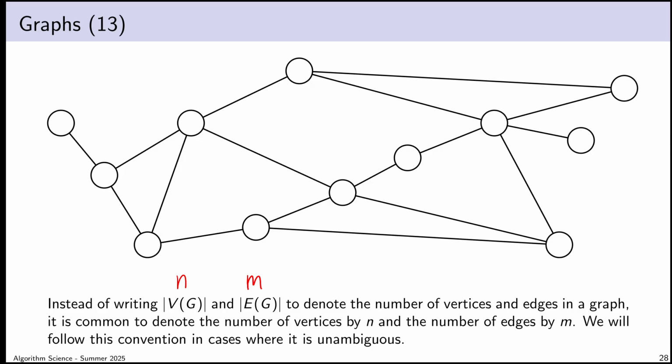Originally, I had planned to do this, but at the last minute while making all the slides about the graph lectures, I went back and generally replaced n and m with these, because in algorithms where n and m can often mean lots of different things, it was just better to avoid ambiguity. But if you pick up a book on graph theory or graph algorithms and look at a random proof, you'll often see that they just talk about n and m without defining what they mean. And the assumption is always that n means the number of vertices and m means the number of edges. And I may use that in this course, but I won't use it as often as this slide implies.